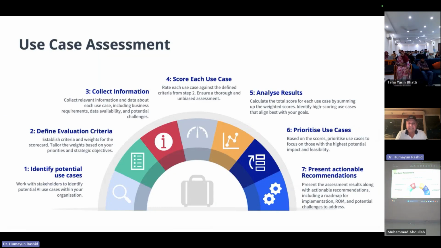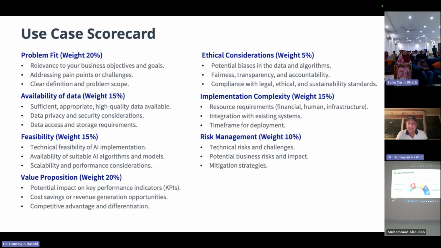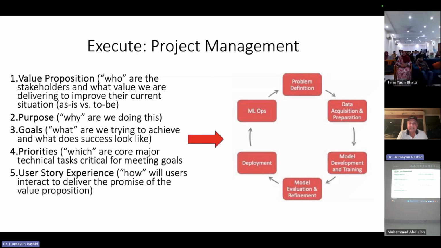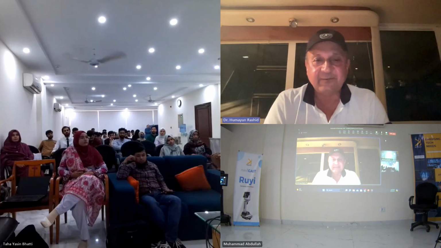When you pick a problem, ideally you want to go through some process of identifying a need, understanding, of course, all the issues. Is it useful? Prioritize. Does the problem fit with your technical demo? Do you have data available? Is it feasible to do in a time frame? Is there a value proposition? Is it of value for somebody? There are sometimes ethical considerations why you can't do this project. You know how complex it is. Can it be done in a limited time? So you'll learn some of these things about how to do the project: value, goals, priorities. Did it make sense so far?